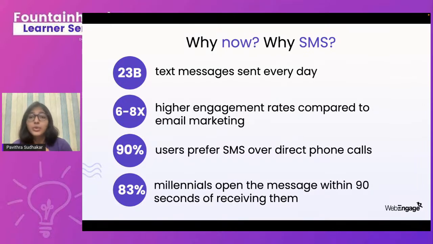Not just that, to me, it was very startling to know that 90% of our users actually prefer SMS over direct phone call. So just like WhatsApp, SMS is also one of the most preferred channels for customers to receive business notifications. So these conversion rates on the whole speak for themselves. Additionally, 9 out of 10 customers would like to communicate with businesses through text messages. And also, SMS has got a high click through rate of 45%, which is like 5x times more than what you get in your email campaigns.